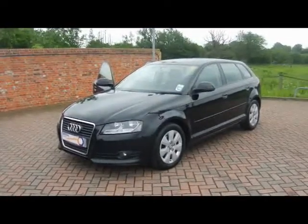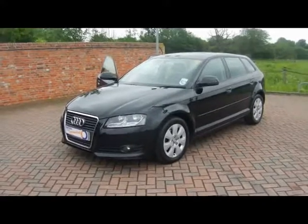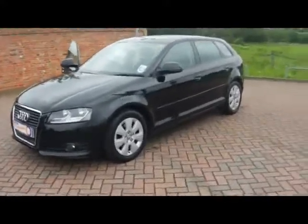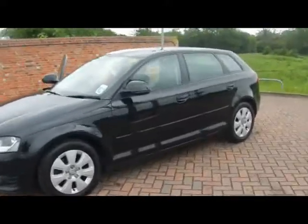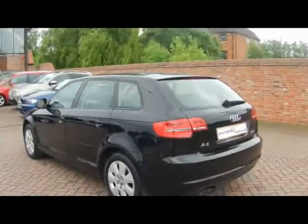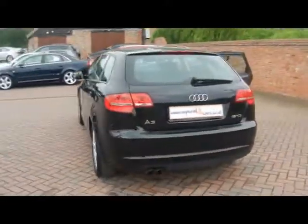Welcome to Imperial Cars. We have an Audi A3 1.9 TDI-E on a 59 plate. Let's just go for a quick look around the car to highlight some of its features and to try and give you an idea of the condition as well. With this special E version you get returns over 62mpg and the car costs only £30 a year of tax.